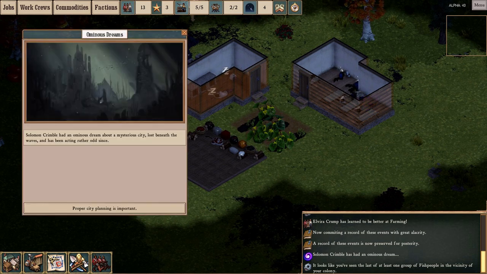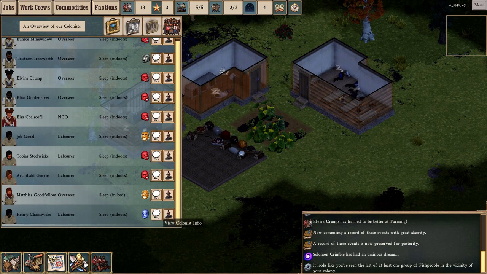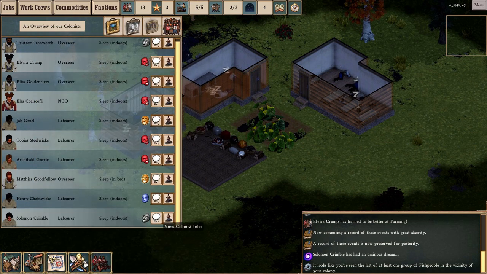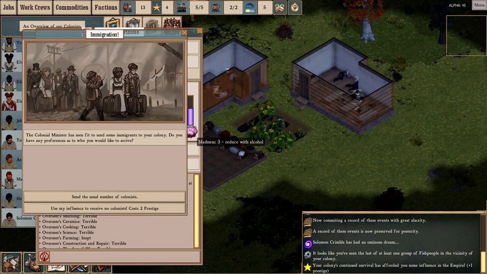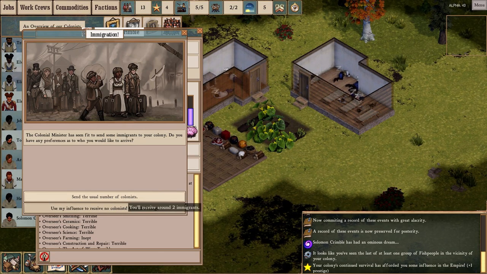Oh, someone's had an ominous dream. Solomon Crimble, eh? Did it drive him insane? Well, nope. I've clicked on the wrong guy's memories. He had an ominous dream, which made him afraid, made him unhappy, but less angry and less sad. But he is extremely insane. Oh, that's not good. Also, the game will now suggest to you, you might find some success producing his madness with alcohol, which I will have to produce. I'll probably have to brew it out of wheat, which is going to take forever. You're going to have to be insane for a little while longer.